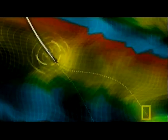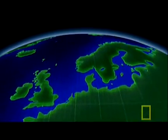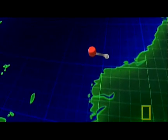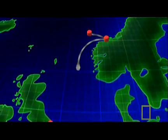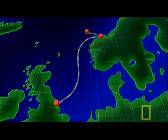That is, until the engineers at Norsk Hydro, the Norwegian energy company, decide it's just too tempting to ignore. Because there is enough gas to supply 20% of Great Britain's gas needs for 40 years. It will take 10 years and cost $10 billion. First, they'll drill the Ormen Lange gas deposit, transport the gas 120 kilometers to one of Norway's largest processing plants at Nyhamna, then send the processed gas to the UK down the Langelid pipeline, a staggering 1,200 kilometers.